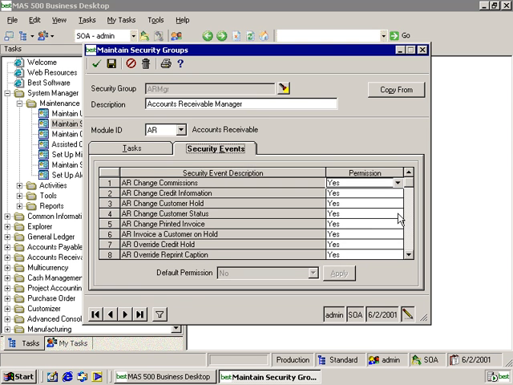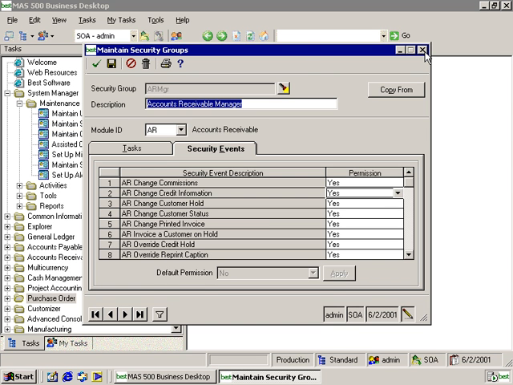In addition, each of these security groups has security events. These are things like, can this person change commissions, change credit information, kind of like field-level security. And that's a very powerful way of making sure that your system is secure and can be modified only by the people that are allowed to modify each aspect of the system. Clearly, if you're using MAS 500 to run not only accounting, but your warehouse and the manufacturing shop floor, you're going to need to spend some time in the security system to ensure that each of the different roles in your business has access to just those tasks that they need.